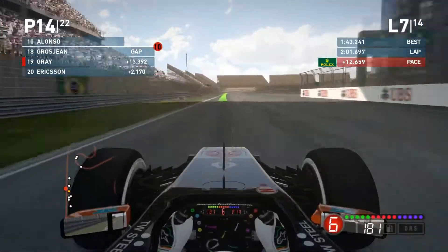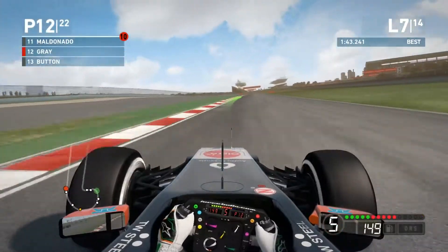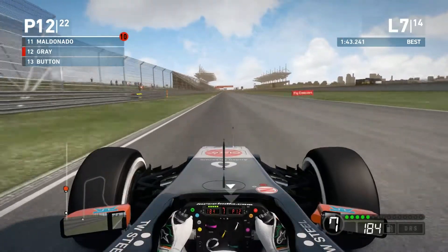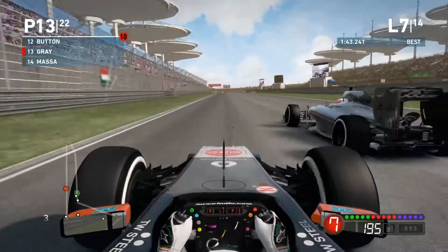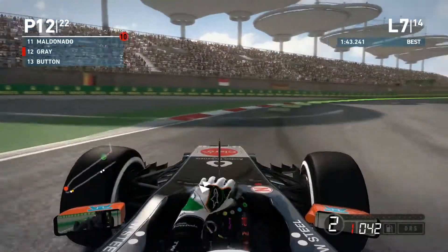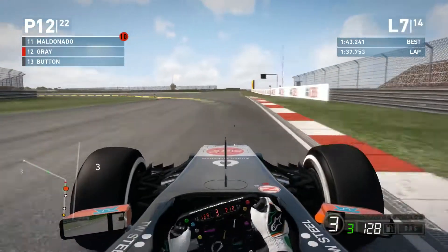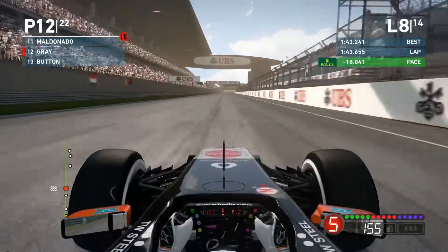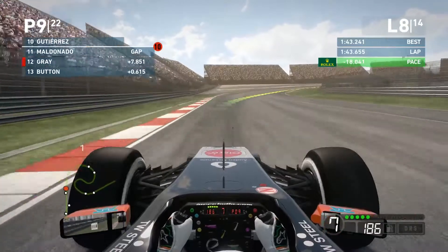Ericsson is going into the pits along with a load of other cars including my teammate Nico Hülkenberg. We're going to rejoin ahead of Massa and Button, which shows the undercut has worked. Now we've got to work on rejoining ahead of Bottas and Magnussen. Jenson Button is all over the back of us with DRS, trying to overtake into the hairpin, but we switch to the inside and defend the position again, making slight contact with his rear tire. This battling is costing us time to Bottas and Magnussen.